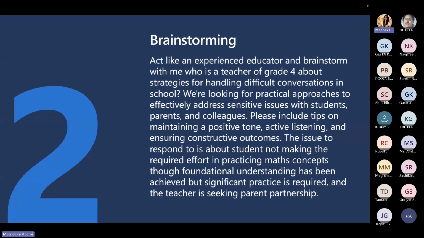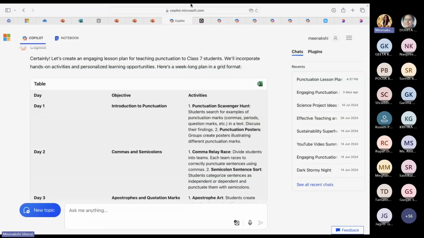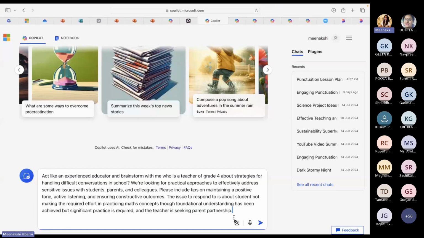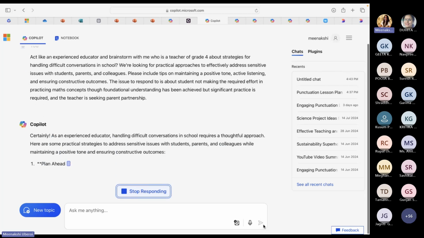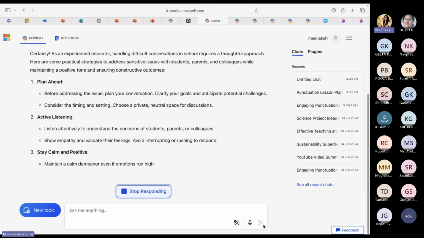Did I see everyone say, yeah, we really need to say this? But how do we say this? Let's ask Copilot, how do we say this? I'm going to go back to Copilot. I had kept this open for you, typed enough, and let's go. Let's see what Copilot has to suggest to us. Hmm, look at that.